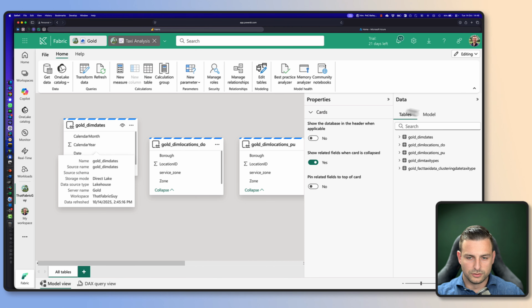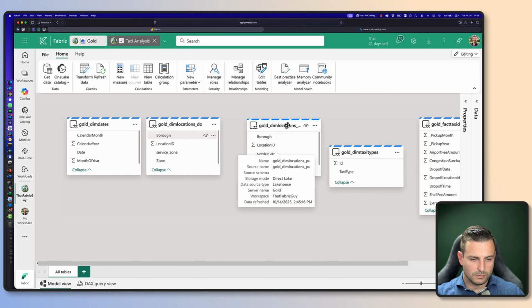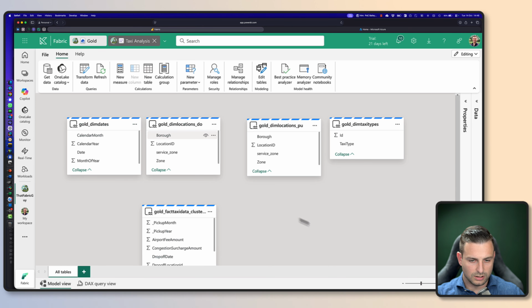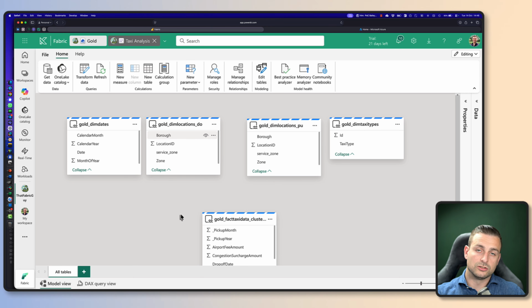So what I'd like to do first of all is to make this screen a little bit easier to read. Let's put our tables in a fashion like this. I like to visually make sure that my dimensions are actually on top of the fact table so that my filters trickle down visually as well in the table schema, in the model view.